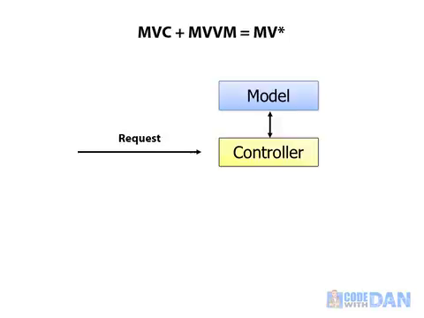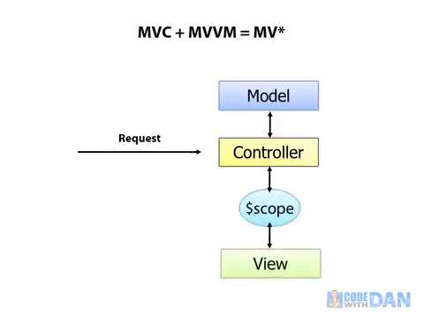And where we store it in the AngularJS world is in what's called the scope. Now the scope, which will be injected into the controller, you'll see shortly, is actually going to have the properties for the data that we want to expose to the view. So the view doesn't actually directly interact with the controller when it comes to data binding. It actually goes through the scope. And then the scope, of course, has its properties set or values of those properties set through the controller. Now the view, of course, then is rendered back to the browser.